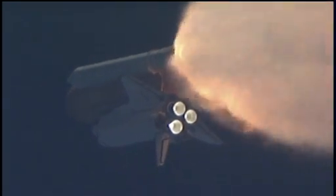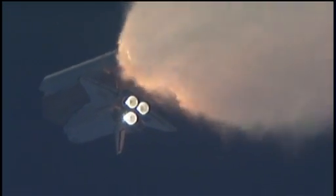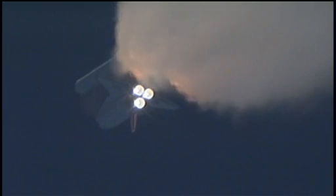All three engines looking really good. Back at full throttle now. Liftoff weight of the fully fueled shuttle — boosters and external tank — weighed four and a half million pounds; it has now burned half of that liftoff weight in propellant. One minute 30 seconds into the flight. All three auxiliary power units providing hydraulic power in good shape, as are the fuel cells providing electricity to all systems on board. Atlantis is already 19 miles in altitude, 20 miles downrange from Kennedy Space Center, traveling 2,500 miles per hour.